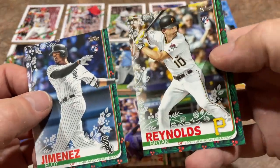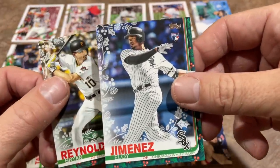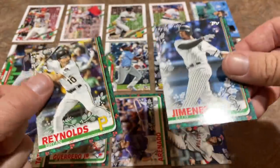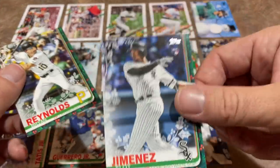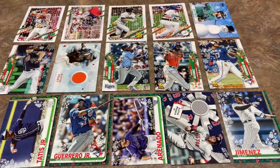Man, this is tough. You guys know that I'm from Pittsburgh, but I think overall that Eloy Jimenez has a little more national recognition. So I think if you had these two cards both out at a card show and you had like 100 of each of them, you would sell out of this one first if they were the same price. So I'm going to put that at number 5. And that was a really tough call there for Brian Reynolds and also the Gold Cups of Soto and Ohtani. So I think overall the 2019 box did end up winning this.